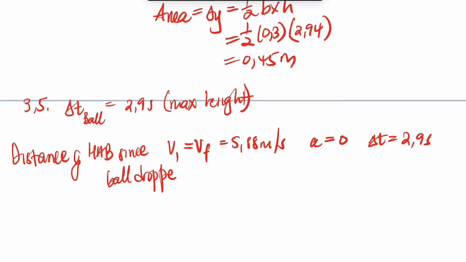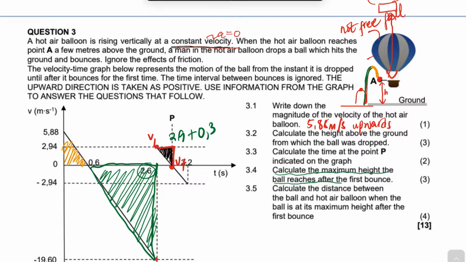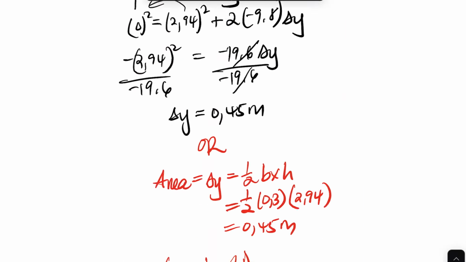So those are the things that we have there. So we use the formula that says dy is equal to vi change in t plus half at square. That's exactly what we want here. We want this distance. Since the ball was dropped, the balloon moved this distance. So when the hot air balloon gets there, the ball gets to the maximum height, and they have traveled. What is common between the two?